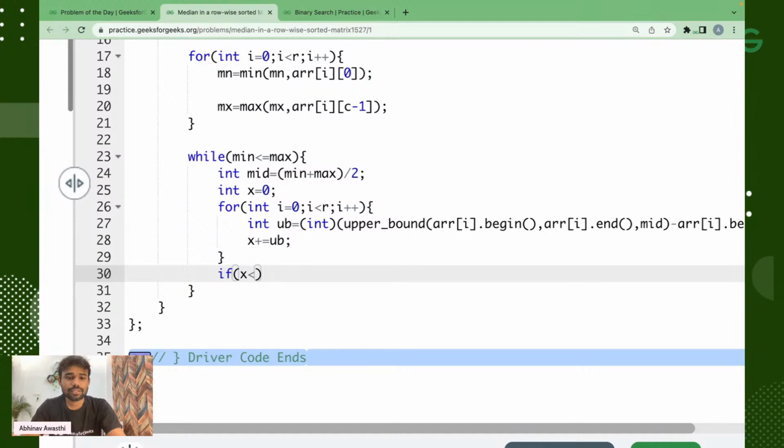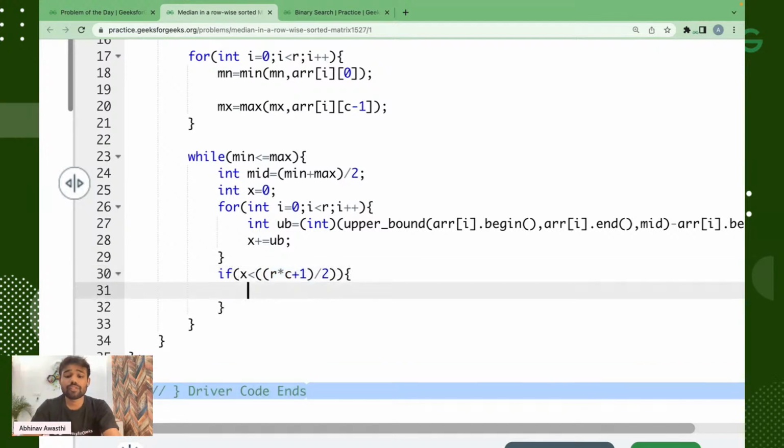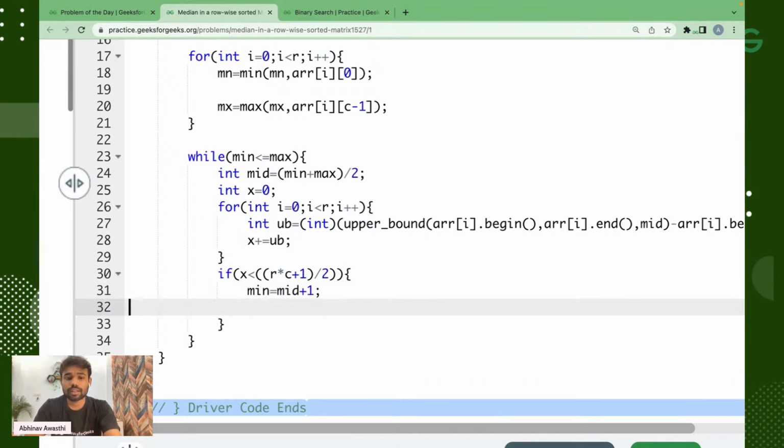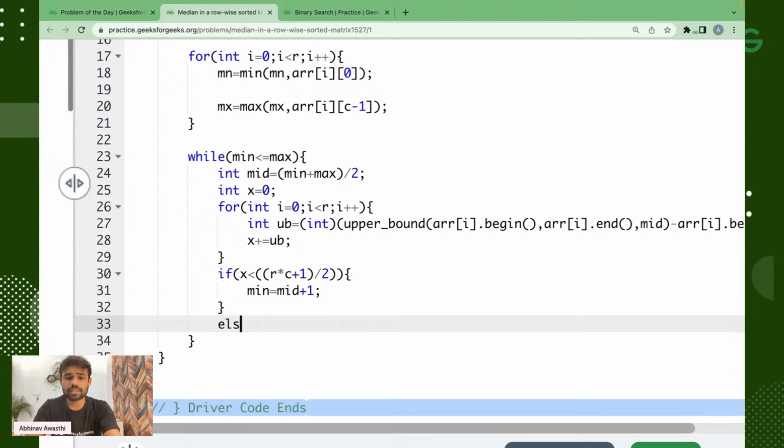Okay. So yeah, the desired value is r into c plus 1 by 2. So this is the desired value. If x is less than it, as I told you, we will make min is equal to mid plus 1. Okay. And else we will make our max is equal to mid minus 1.